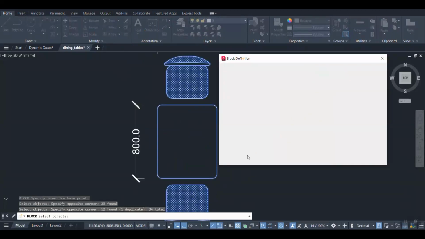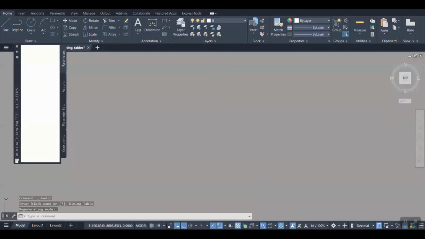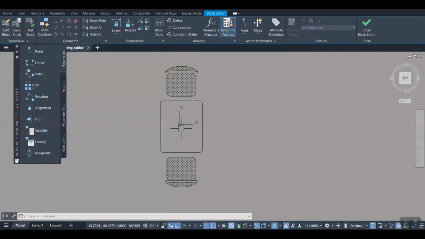And by doing this, I need to define here my convert to a block. I'll choose this one as a center. Now this is the two chairs and one is the center table. Now this is basically a dining table for the two chairs. What if I wanted to increase my number of chairs or increase the dining table length or width, right? So the dynamic block will help me out for this.